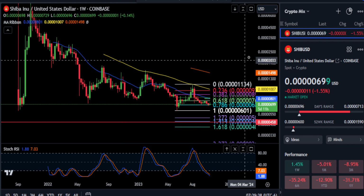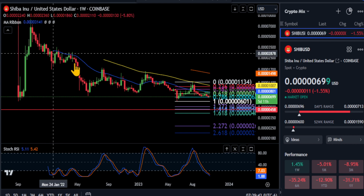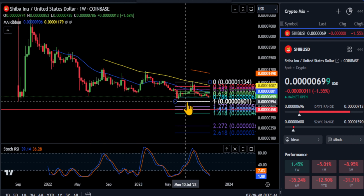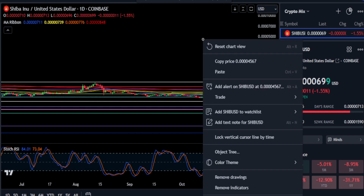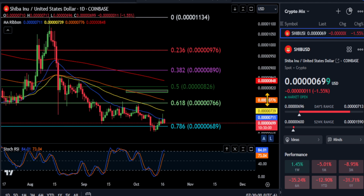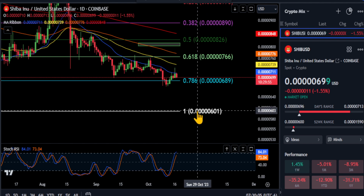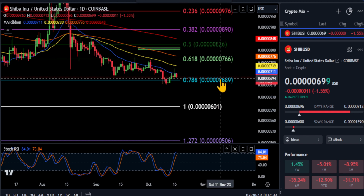Yeah, looking here on the weekly chart, you can see that the bottom should be in for Shiba. You can see all the bounce points it has at this price level here at that 6.0. So if Shiba comes down to that bottom once again that we just pointed out, that should be the bottom. If that's not the bottom, it's going to get really bearish, in my opinion, on Shiba. So if Shiba does drop 14%, that could very well be your bottom for Shiba. So I would really keep an eye on that 6.0 level if we drop lower than this here.